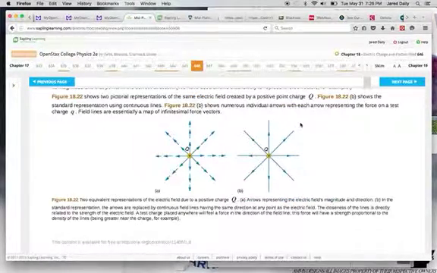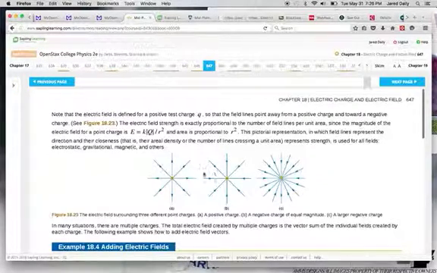And of course, the lines show the direction of the field. We had to choose a direction, so what we do in physics is we say if you put a positive charge in this field, the positive charge is going to follow the field. Obviously, if you put a positive charge in this field, it's going to go away from the other positive charge causing this field. So the field lines point outward from positive charges, and they point inwards towards negative charges. So here are some negative charges they point inwards to. Another interesting thing about electric field lines is that they never cross each other, because if they did, the field would be infinitely strong. That wouldn't make any sense.